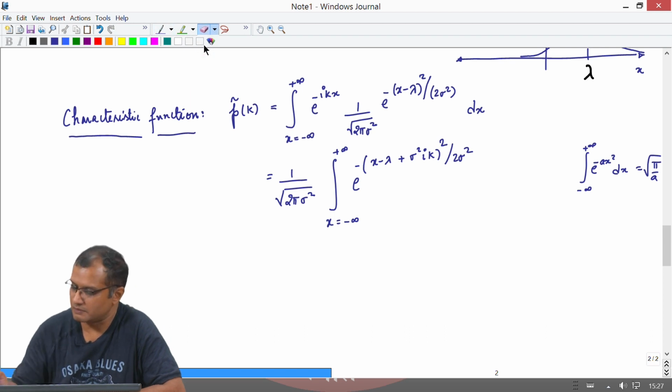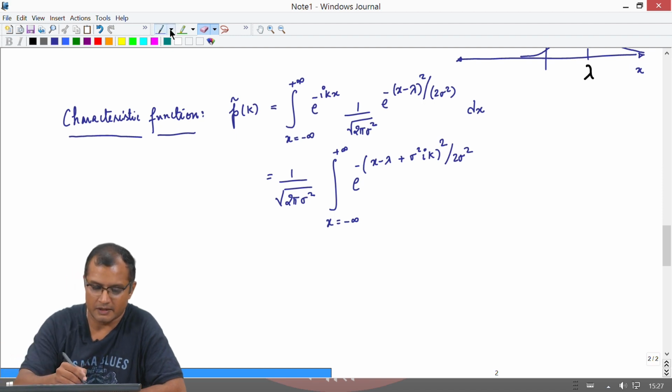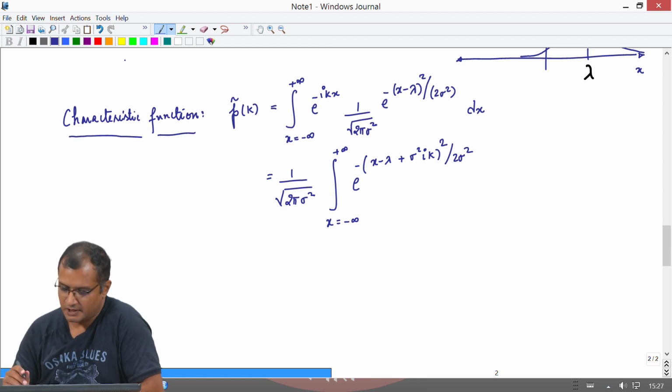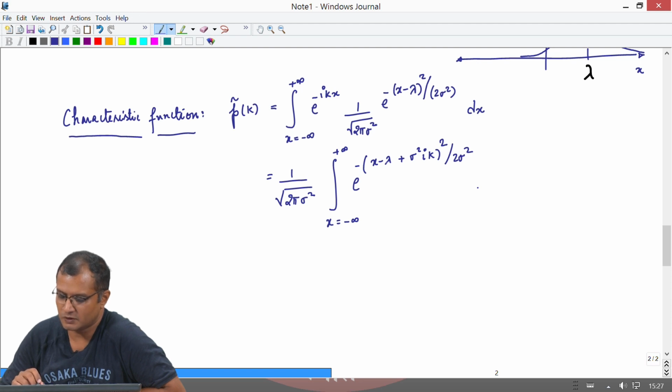And I am just going to rub it from here because that is just indicated, and get back to my. This is not yet complete because it has given me some extra exponentials that I must eliminate. So, as you can see, x minus lambda the whole square will give me this second exponential, and twice sigma square will cancel with twice sigma square in the denominator, and I will get I k into x minus lambda, of which minus I k is already there.